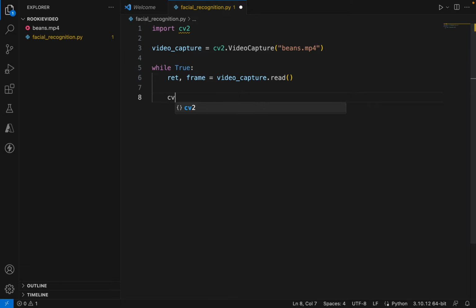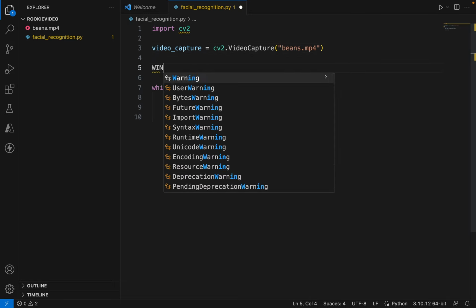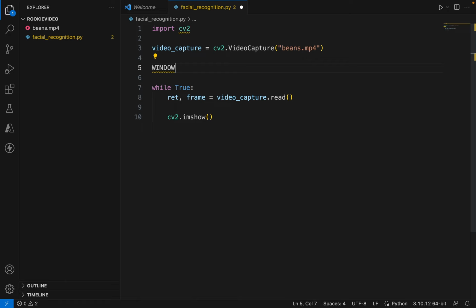So the first thing I need to do is create a constant, a window name, and let's call this window name facial recognition, and I'm going to show it.